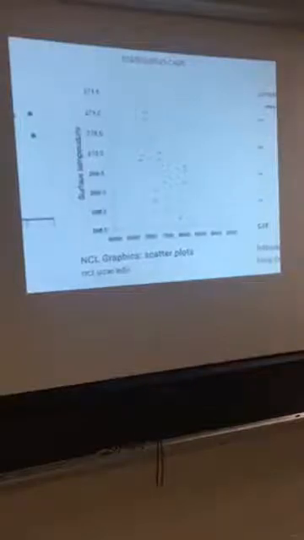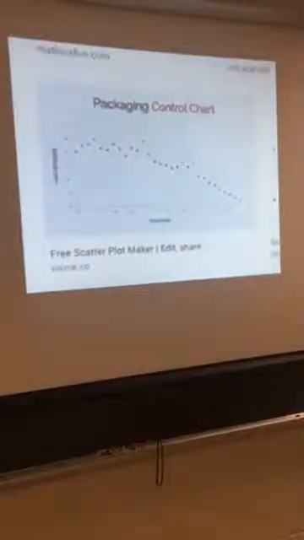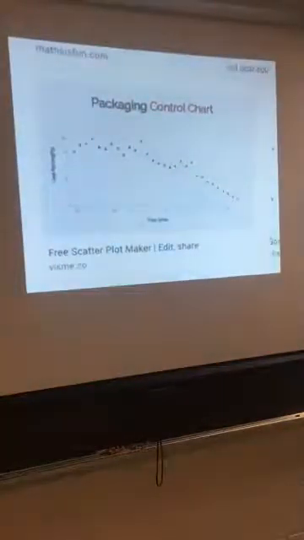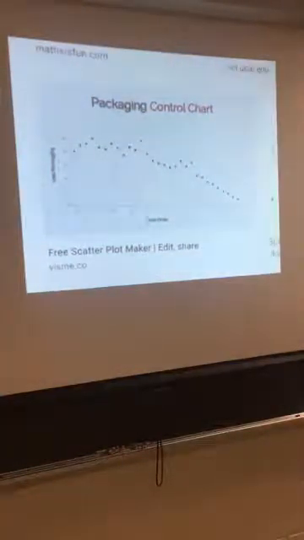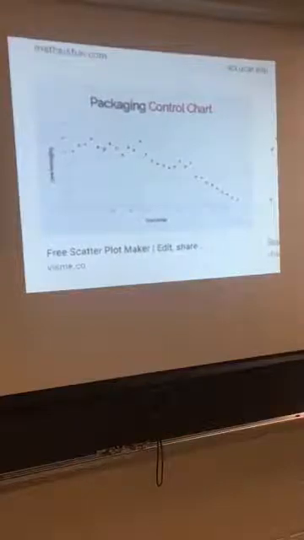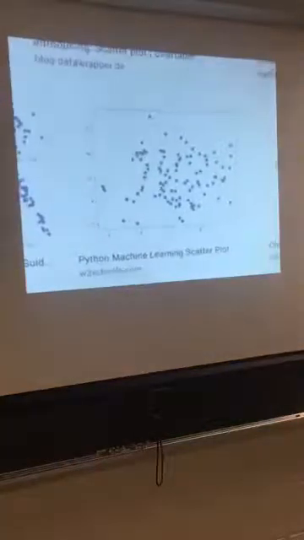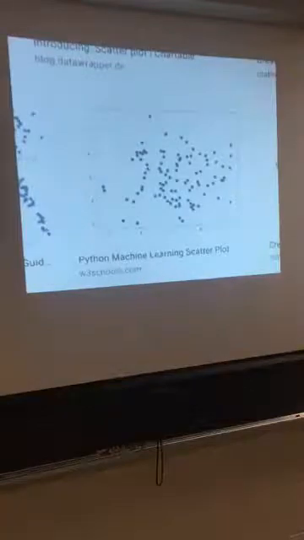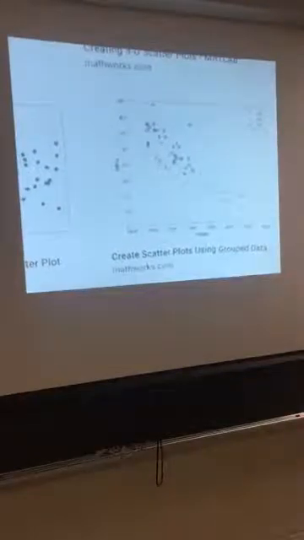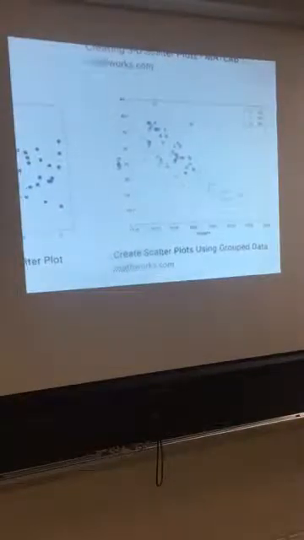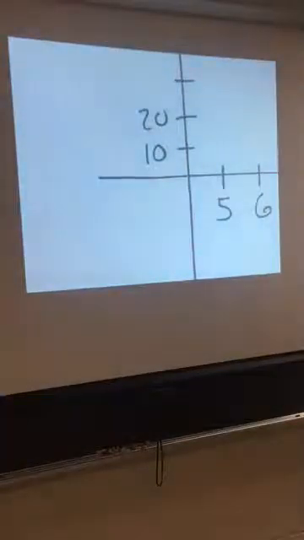Let's get up to a couple more so we can find. Here's some company's packaging control chart. So you cannot see that very well, but anyways, the dots are sort of going downhill. So I would say maybe some weak negative correlation. And here's another example of what I would say is no correlation. And there's another one now. I'd say it's going downhill, so I would say that's negative. So I think you probably get the gist of it by now. I'm going to look here and see if I can find a couple more. I don't see too many perfects in here.